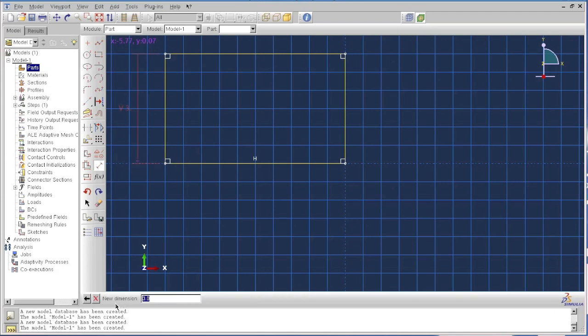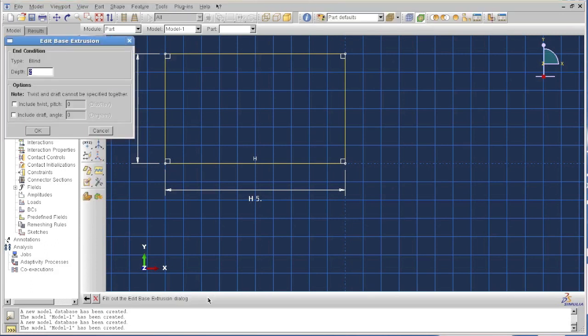If you see at the bottom it will say new dimension, but we'd like to keep the dimension at 3 meters, so we'll just press enter. We'll do the same again for the bottom and then click down, and again we'd like to keep it at 5, so we'll just press enter. So that completes the sketch of our wall. If you just unclick the dimension tool, then click Done at the bottom, that will finish our sketch for us.